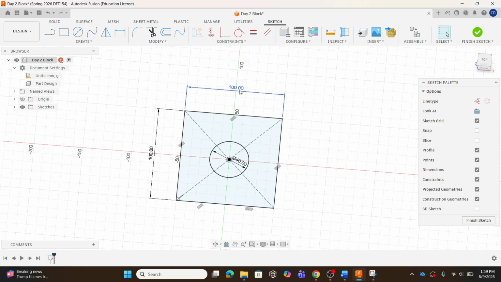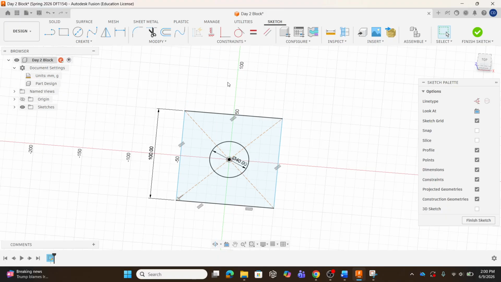And notice I'm changing two dimensions right here. If I wanted to make this square, what I could just say is I want this one to be equal to this one. And it's saying it's over constrained. You see the arrow down here at the bottom. It means I've already told it I want it to be 100.